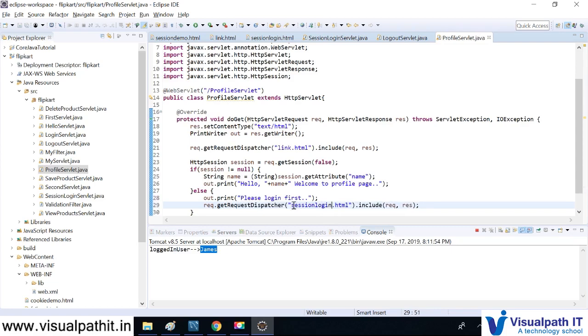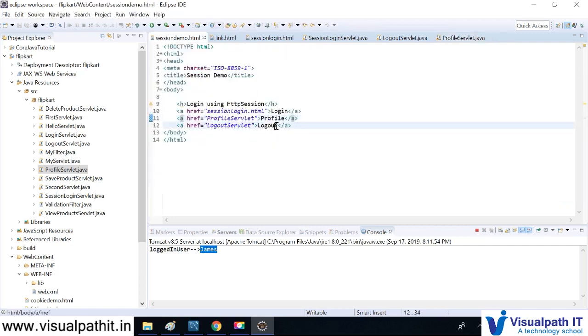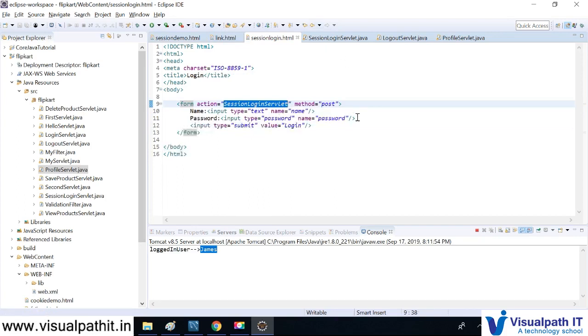login.html. So with this, let me close the outstream. With this, we are able to create all the files whatever is required. The first one is we created a session demo which navigates to the session login page. Once you go to the session login page, there you can enter your username and password. And now we are not contacting any database, we're just contacting the session object itself.